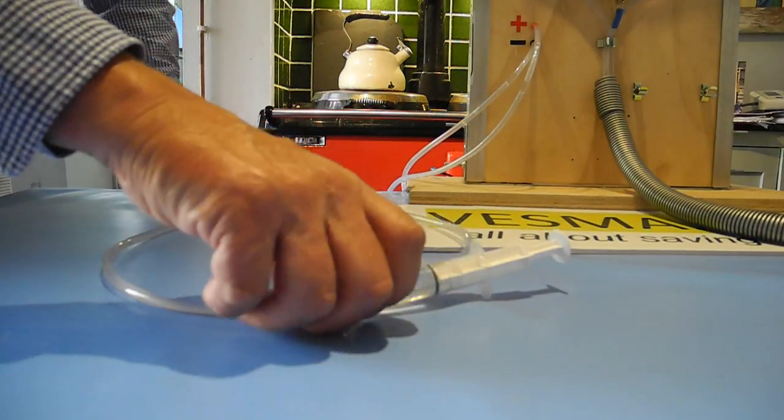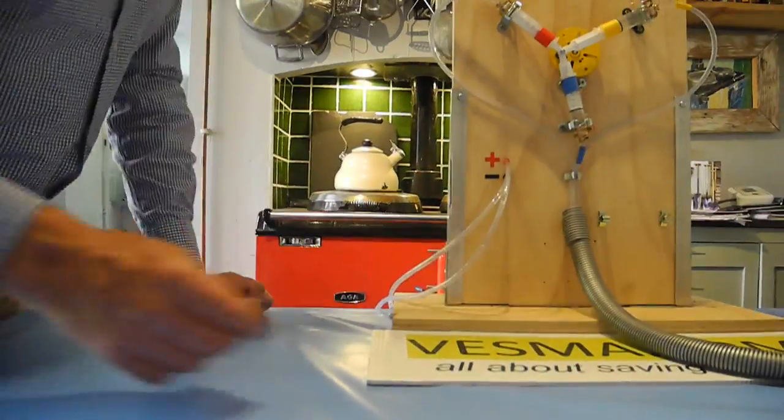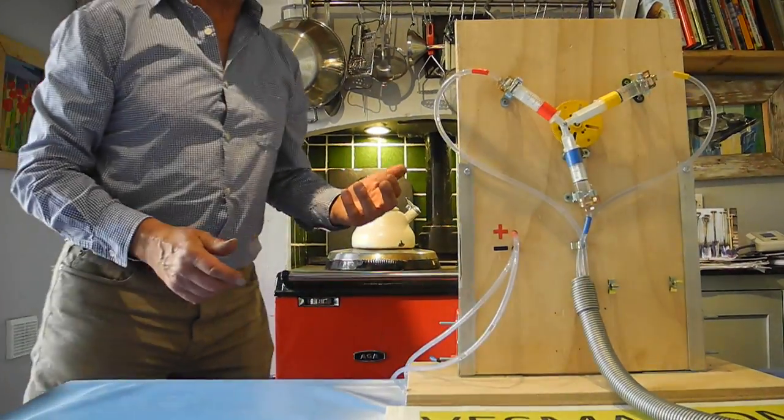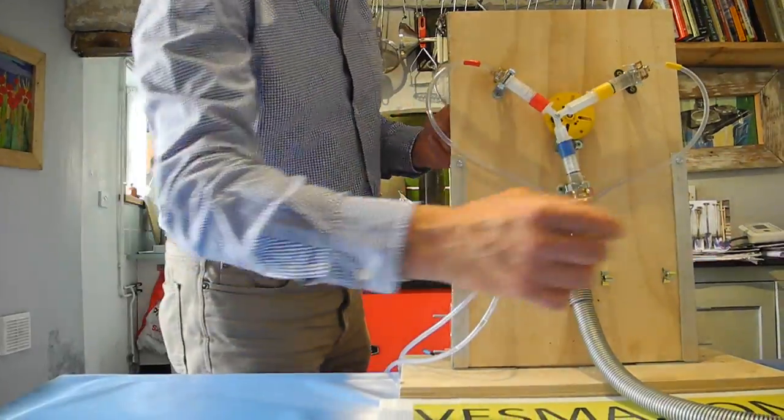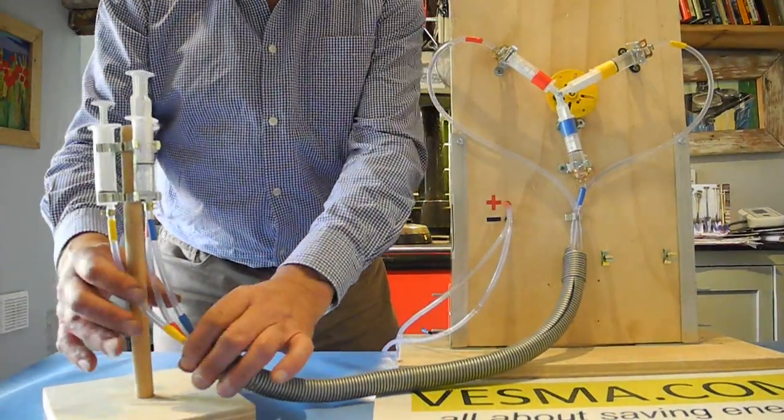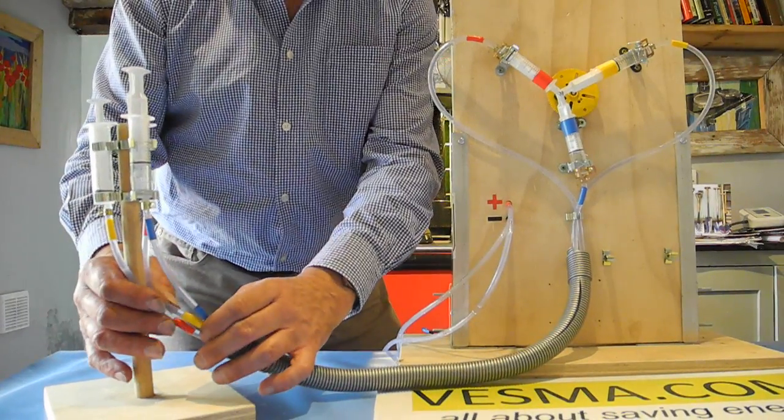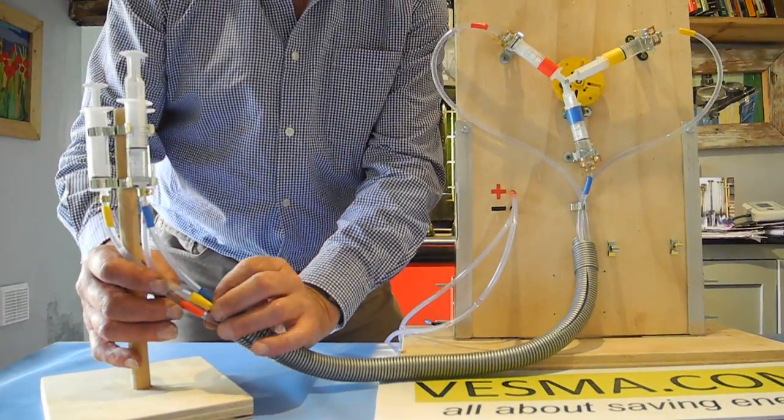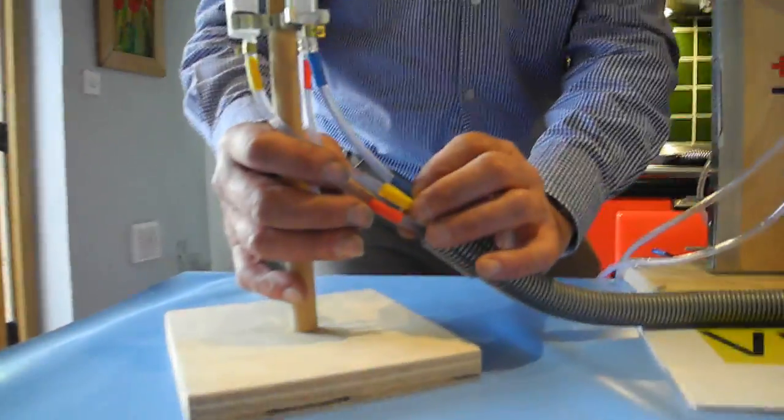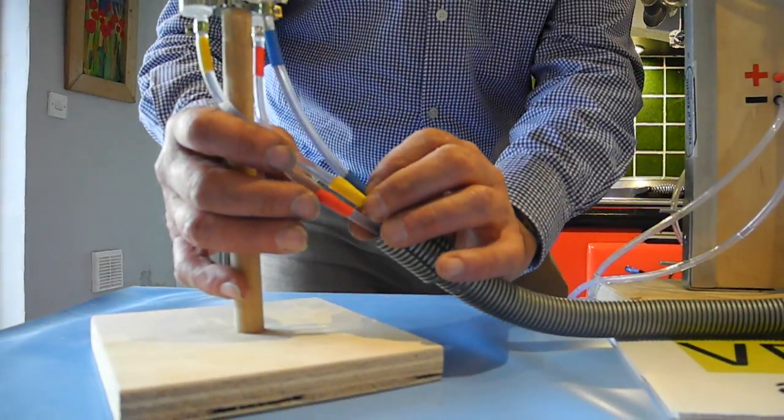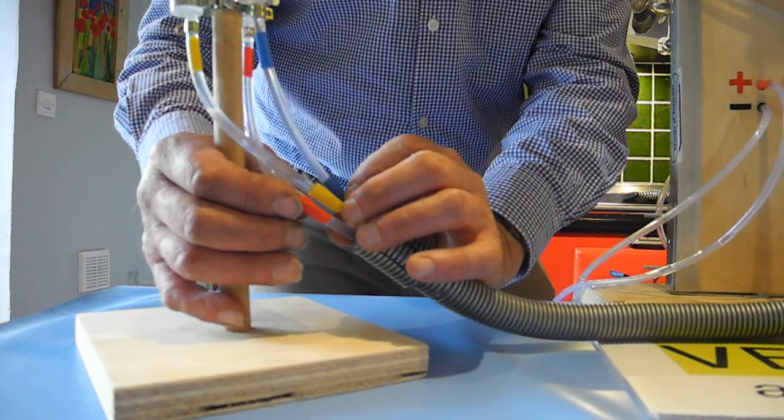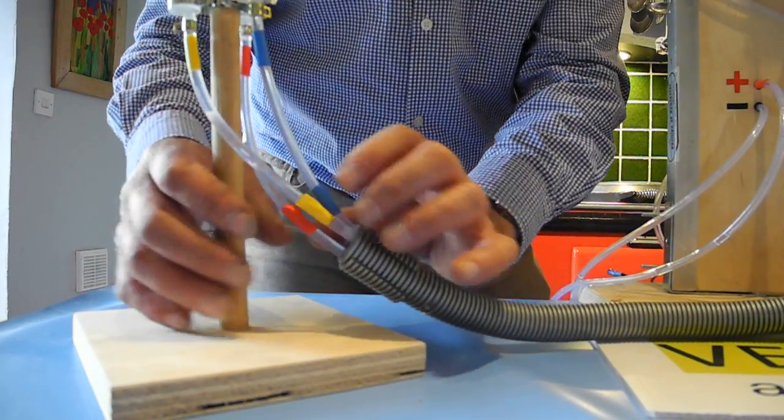But for large buildings, because of the need to deliver more power and also to match the way that the public electricity supply works, the electricity comes into most substantial buildings through three wires. Now the important thing to understand is that all three of these cables are live. So you could get a fatal shock from any one of them. They're all live. In a sense, they're all the same, and we designate them as red, yellow, and blue.